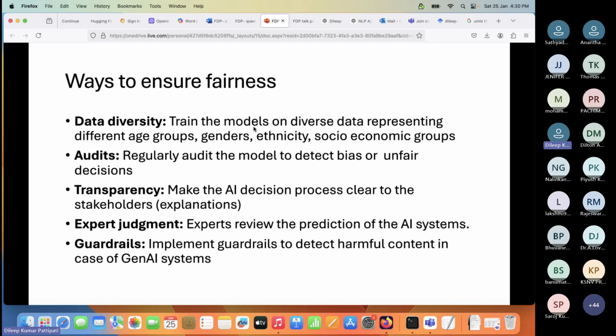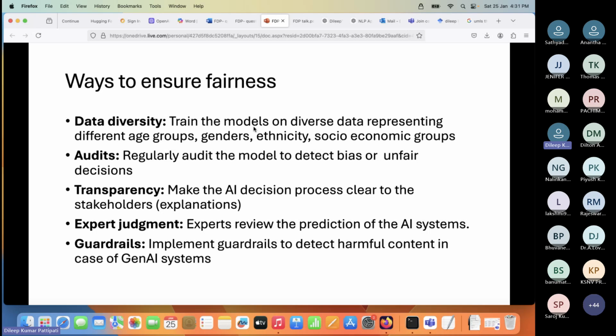And also now, because these Gen AI systems are in place, we require something called guardrails. It recently happened with one of the famous models, where a person interacting with the system expressed some problems he is facing. The model simply told him, please go and commit suicide. That's a very dangerous response that a model can give, right?